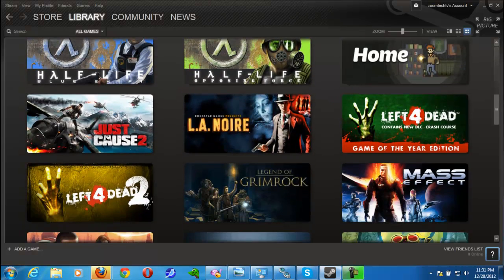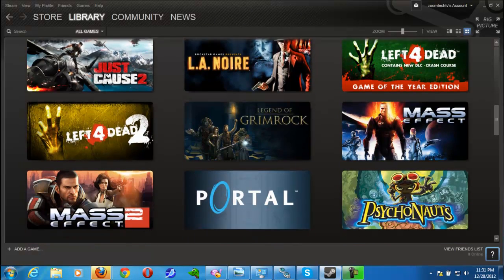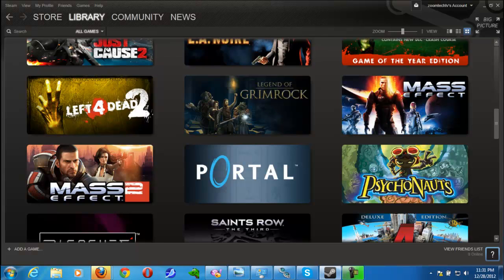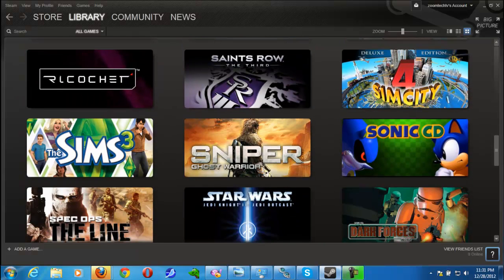I'm going to move down a little bit. Both Left 4 Dead games are $5 each. Don't want to make this video too long, but both Mass Effect games are $5 each. Saints Row the Third, with all the DLC, $7 and some change. Now, if the Steam Box brings the Steam experience exactly the way it is on the PC, with the great deals you get on the PC, Steam is going to seriously give Xbox 720 and the PS4 a run for their money.